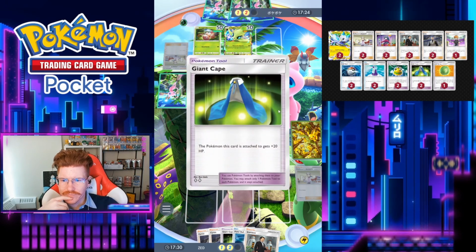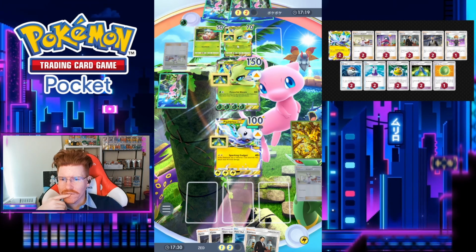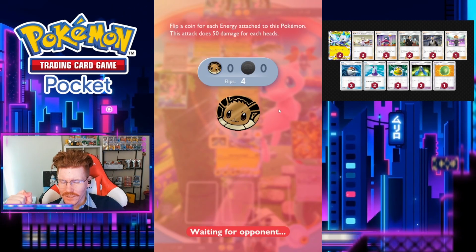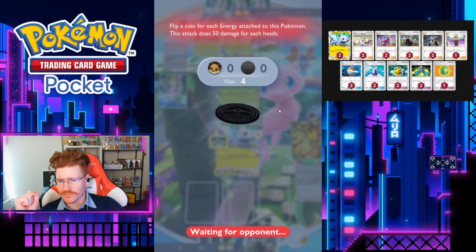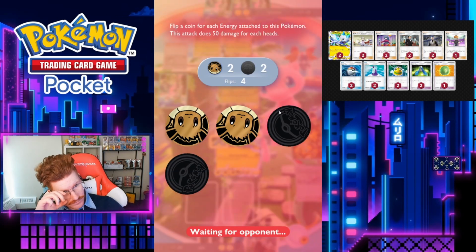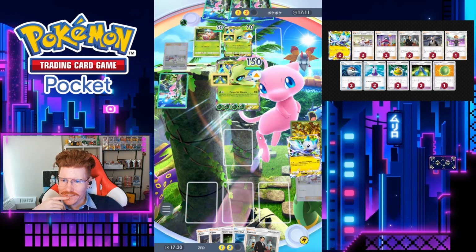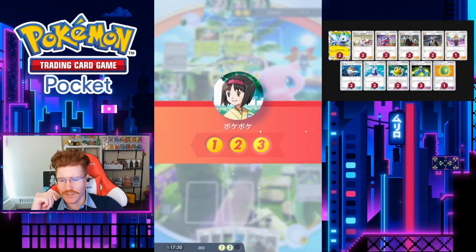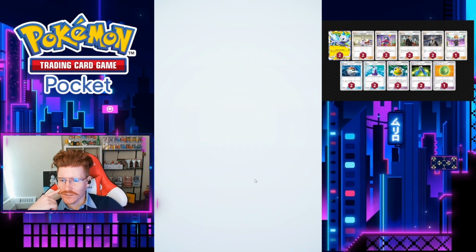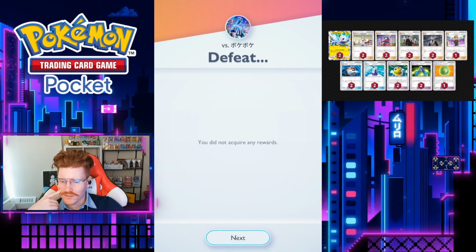Oh no, is he potion? No, okay. All right, come on. Let the flips be in our favor. No. Nothing. Okay, okay. Well, it went exactly 50-50. We had a chance. We had a chance. Just needed to find ourselves another potion.